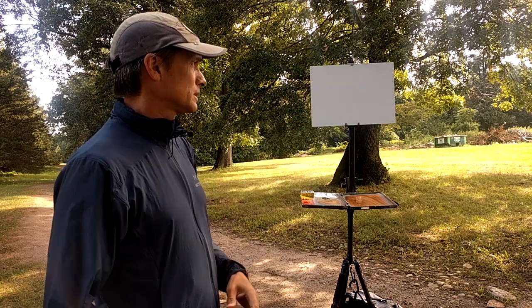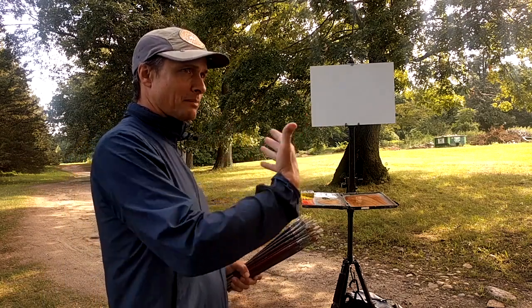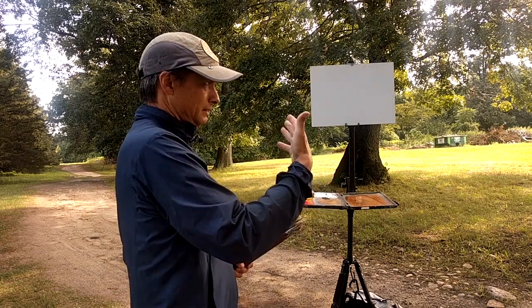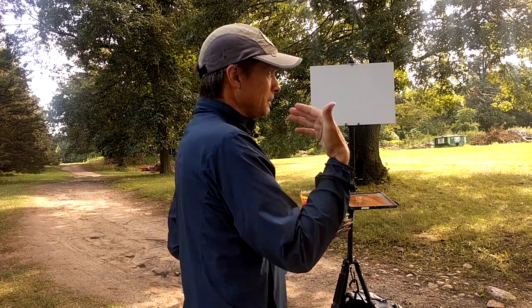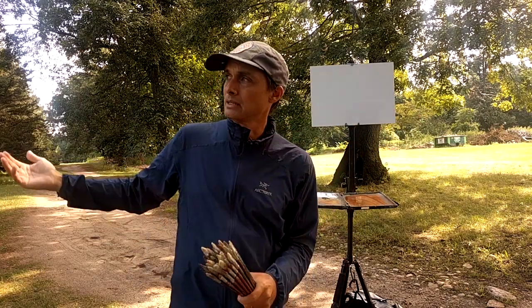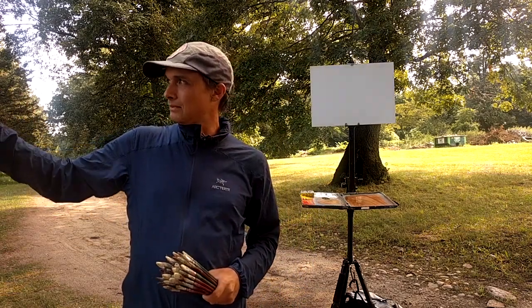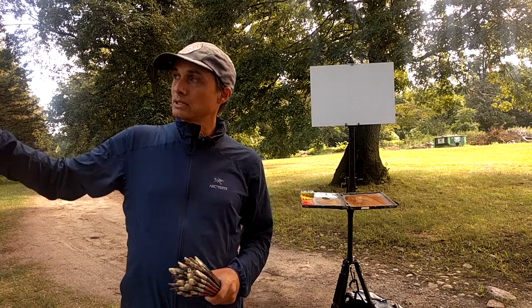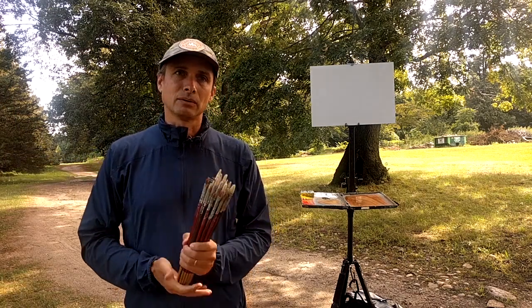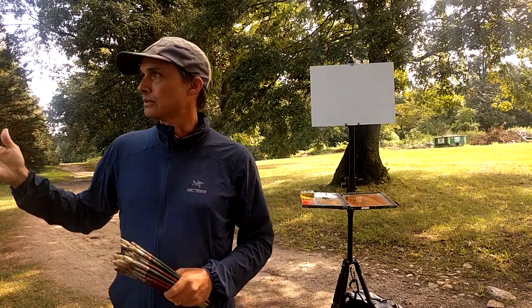If you're looking towards the sun, it's going to be much more about drawing value. You see the atmosphere much better. You'll get a sense of depth and humidity, or atmospheric perspective, much easier looking towards the sun. Looking away from the sun is much more about color, the variety of hue. Personally, I find looking away from the sun much more difficult. I don't shy away from it, but I'm aware that it is going to be more challenging for me.